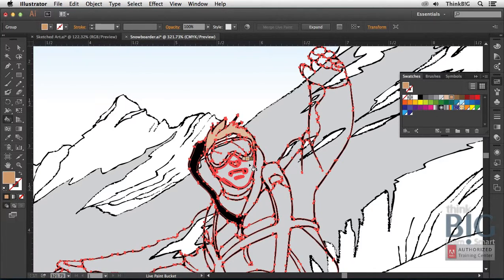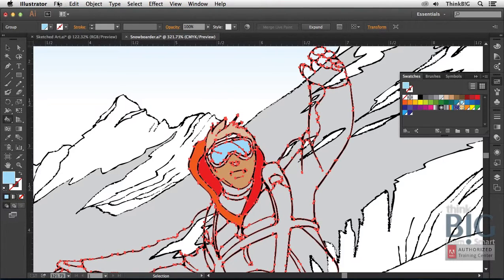So for example, I want to paint the face there. You can see the little pointer shows me where it's going to paint, and perhaps I want a red scarf here instead of black. You can see how I can paint that. So you just advance to whatever colors you want to work with. And perhaps for the glasses here, I might use a light blue there, and you can see there's different parts that you can paint there. So using Live Paint with Live Trace is a very powerful feature.